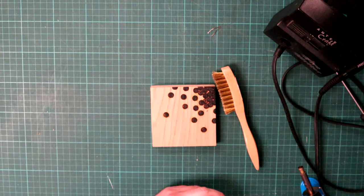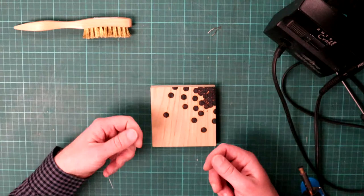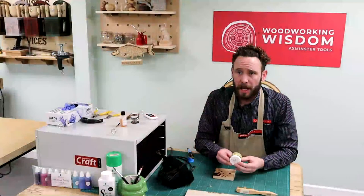Okay, so we've got a little texture there. Again, it makes it nice and tactile. It's something you can feel and kind of play about with. I'm going to go with a little bit of gilt cream.